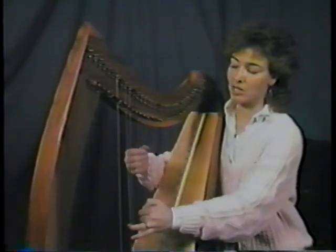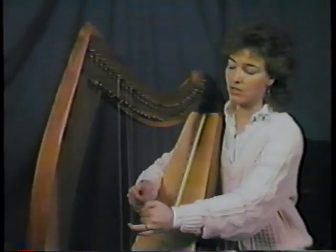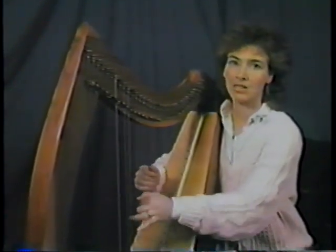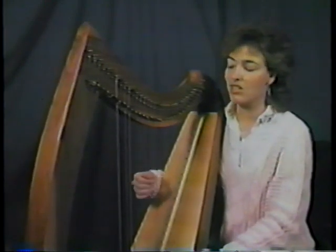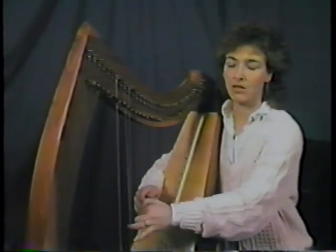And if you don't think you know how to compose, you can even start with your own phone number, using C as number 1, 1, 2, 3, 4, 5, 6, 7, 8, and just figure out what your phone number would be, and that can be the beginning of a composition. Anybody can make up music, and harp is a perfect instrument to experiment on.